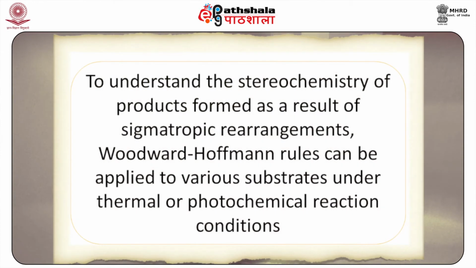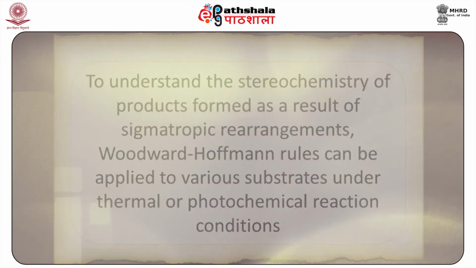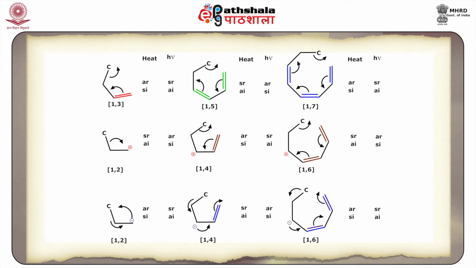To understand the stereochemistry of products formed as a result of sigmatropic rearrangements, Woodward-Hoffmann rules can be applied to various substrates under normal or photochemical reaction conditions. In the following diagram, some possible theoretical combinations are shown. Here, A stands for antarafacial and S for suprafacial. R stands for retention and I for inversion.